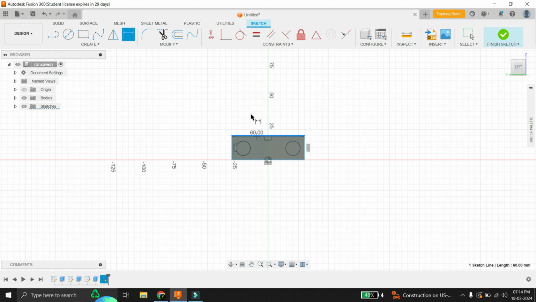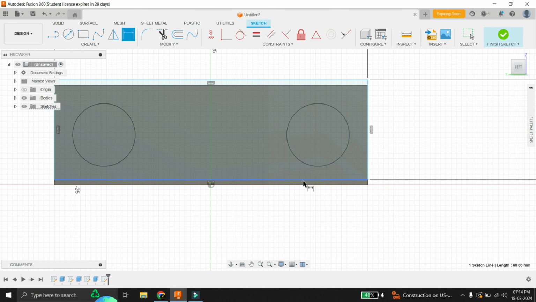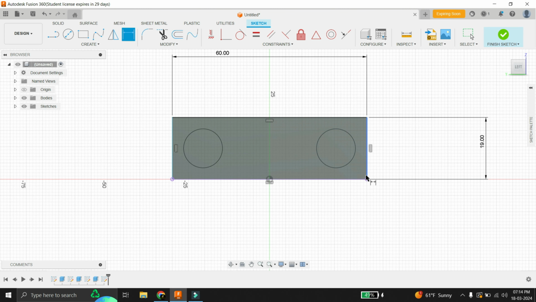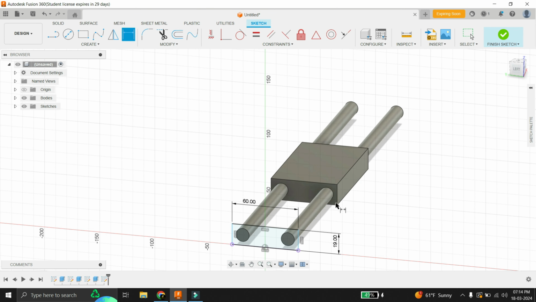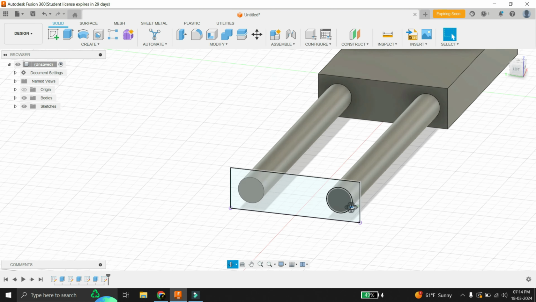Give dimensions as 60 and 19. I have to match this to this, but unfortunately it doesn't support 0 dimension, so I'll give a dimension close to 0, that is 0.001. Then I'll exit it and finish the sketch.